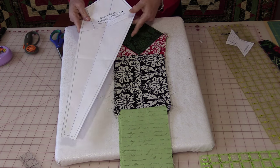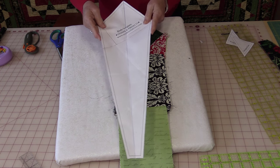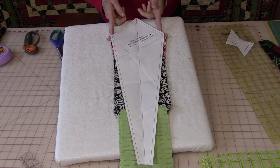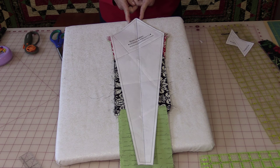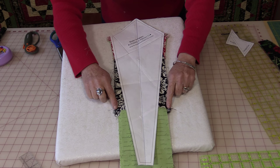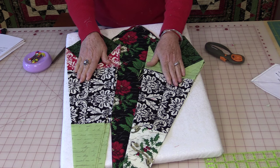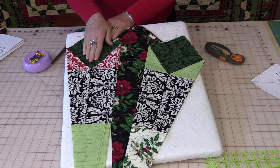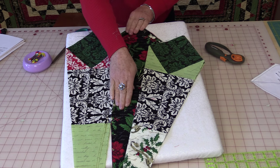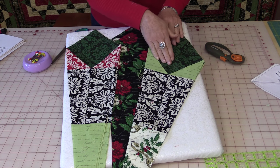Now we need to cut this up to match the blades. Take the template and place it on top, making sure that the edges and the top match that square. Cut down and discard these pieces. The blades are cut out — we have five of one color variation, ten of the solid piece of fabric, and five of the second variation.